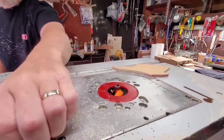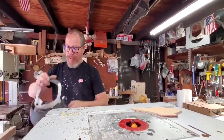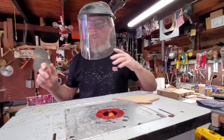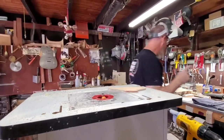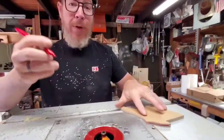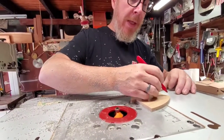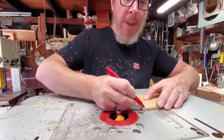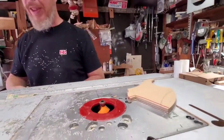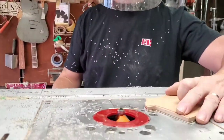We're locked in, everything's off the top of the table. Got my danger mask on, my danger hat — let's do it. First we have to figure out where we're going to put the chamfer — this is very important. Otherwise you'll put the chamfer all the way around and it'll look silly. We're going to need it here, here, and all around here, but we don't want it where it's red — that's where we know not to run the chamfer bit.